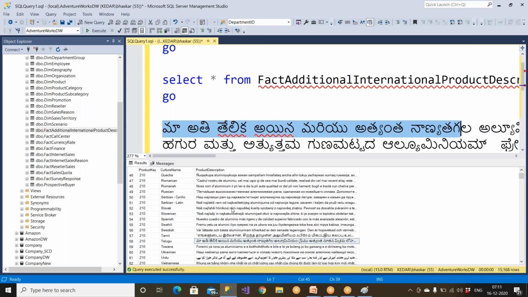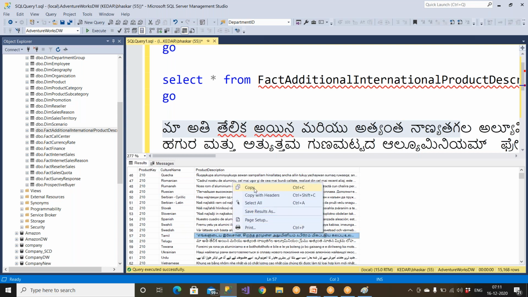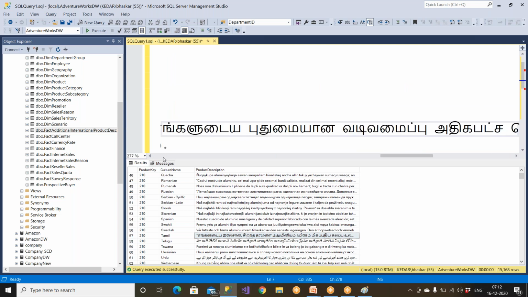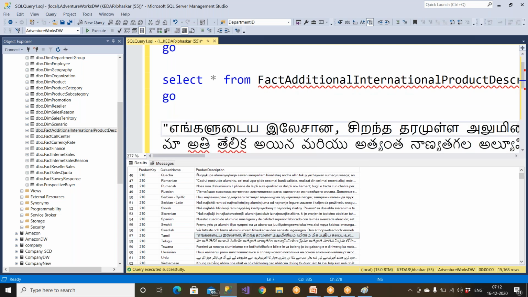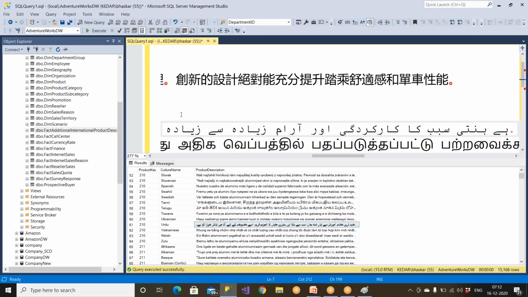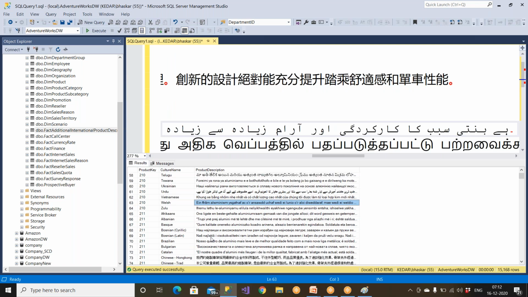Clear? So you need to understand SQL Server is supporting not only English data. This is English, so whatever you are storing, it is English. And this is one more Indian language. India has a lot of languages and every language has a good script. Most of the Indian languages are captured in this. You can see this is Urdu. It looks like Farsi only. So you can store it.